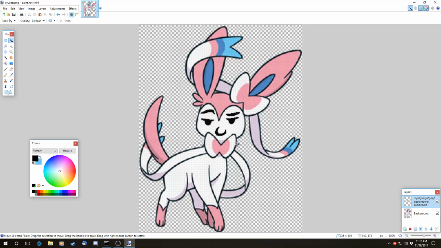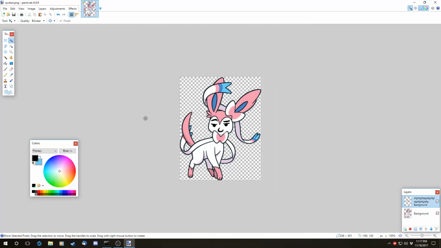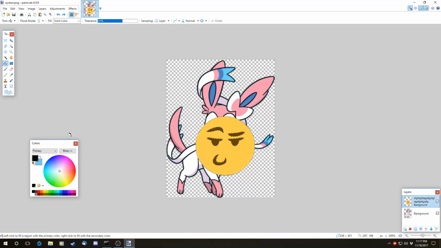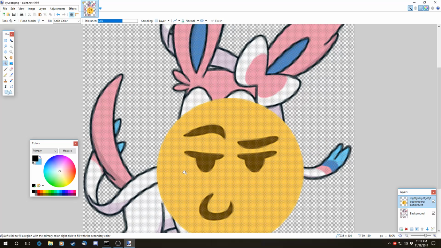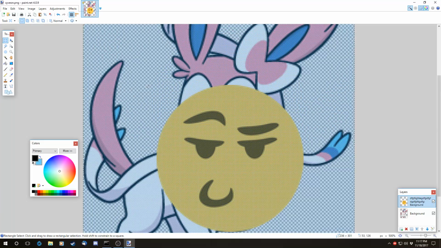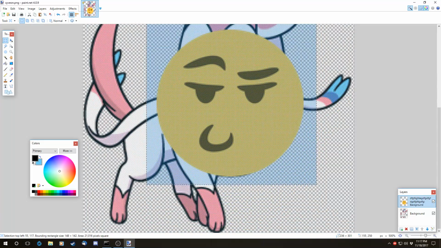This is the same method I used to make the face swap memes that I made during the contest. Although I had to use a little trick, if you remember. I'll show you how I did that real quick. It's kind of interesting. Instead of deleting the layer, it has to do with how you mess around with the layers. It's how the layers work.